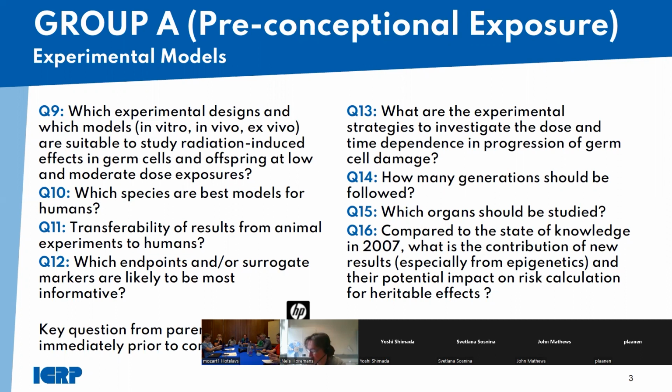So this morning we talked about the same question: what is the best model for transgenerational effects? For the biota, the answer was really that there is no best model, because we have complementary models, and it depends on the question that you are addressing. For example, if you are really focused on several generations and transgenerational effects over a long time, you may consider a species with a short life cycle, such as invertebrates, for example, or plants.